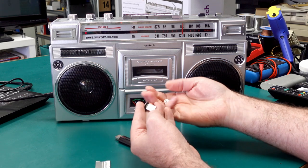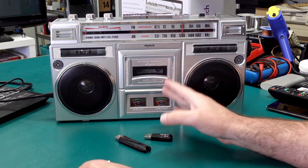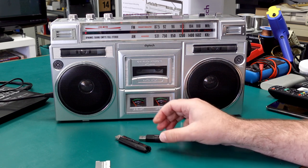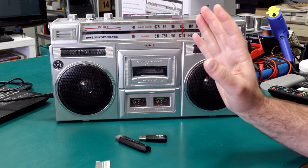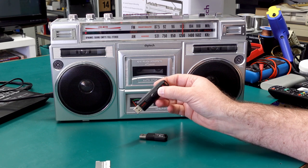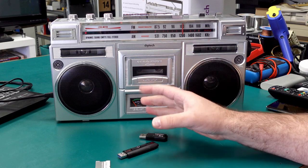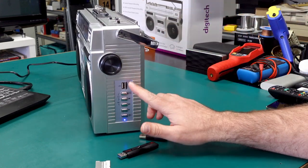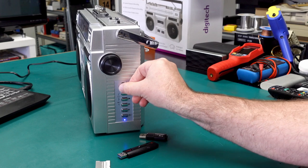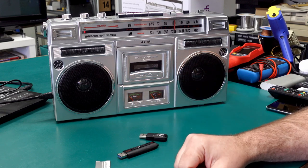Now, a little quirk I found with USB sticks, these two guys are USB 3 sticks. They're both 32 gigabytes, and it would not recognize them. However, it did recognize an older 32 gig USB stick. Now, they're all formatted as FAT32, but exFAT also worked with this device. And this 16 gig SD stick, which is also USB 3 capable, worked just fine. So, bit of a quirk with USB sticks, but certainly with the microSD cards, I tested this up to a 200 gigabyte microSD card, and it still worked just fine, formatted as exFAT. Because FAT32 is sort of limited when it comes to partition size.